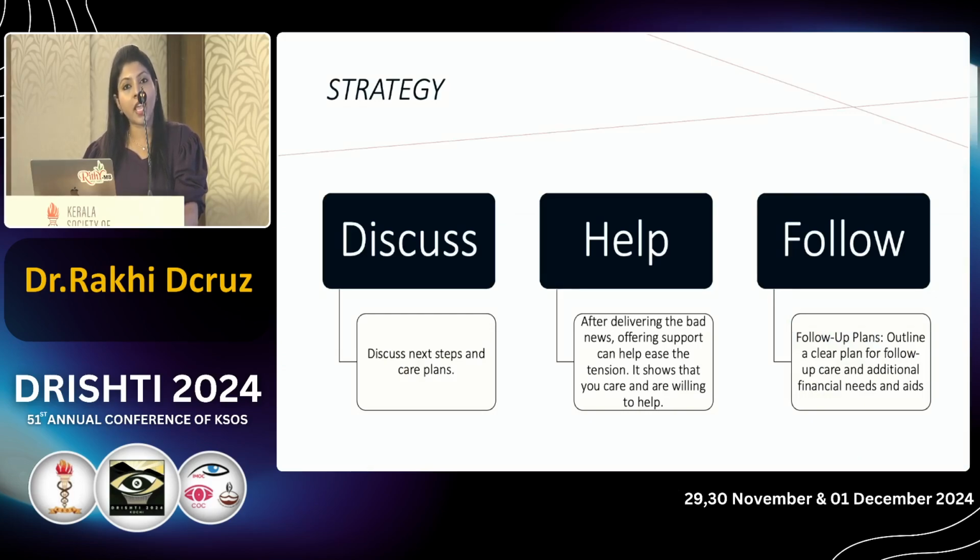Discuss the next steps and the care plans. After delivering the bad news, offer the steps or support that you can give to ease the tension. It shows that you care and you are willing to help. Come up with the follow-up plan of what all surgeries might be required further, what financial needs might be there, and what are the aids that you are going to provide.